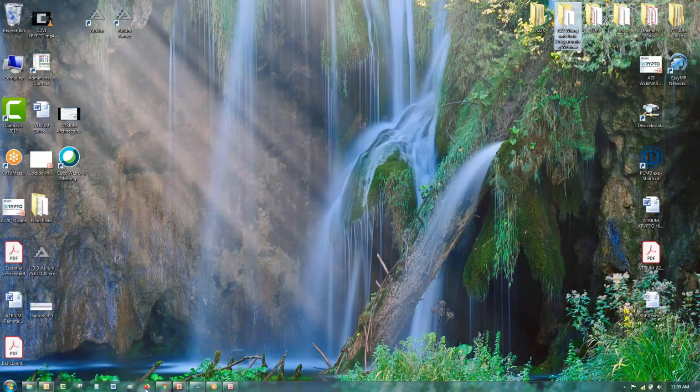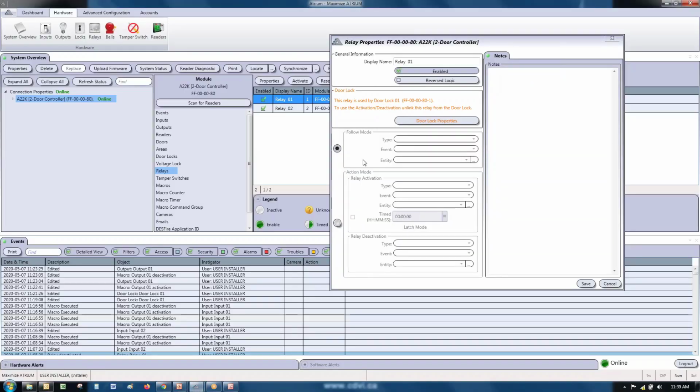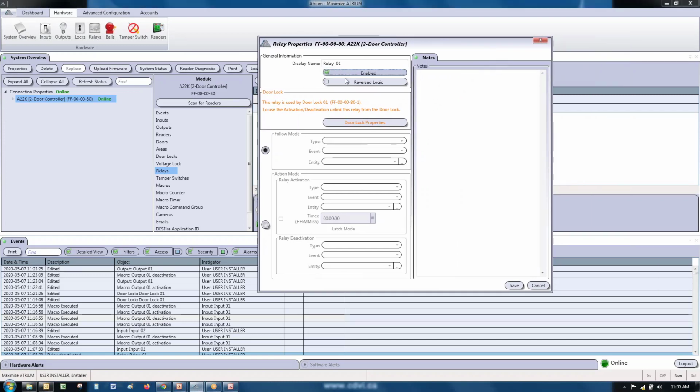And where's my software again? Here we go. So the reverse logic option here, in the case of the relay, can be very, very dangerous, if not confusing. I'll explain why. The reverse logic allows me to invert, as it says, it reverses the logic. So when I'm doing my field wiring at the actual panel level itself, and I'm connecting to the common terminal and the normally open, for example, and then you have the option to connect to common and normally closed. So that's your dry contact.